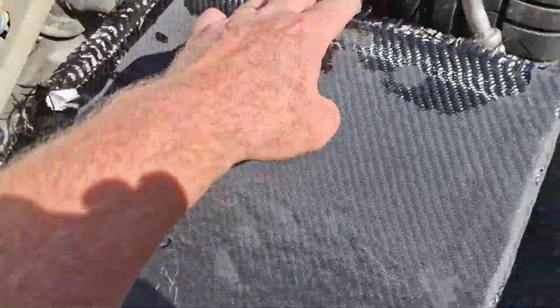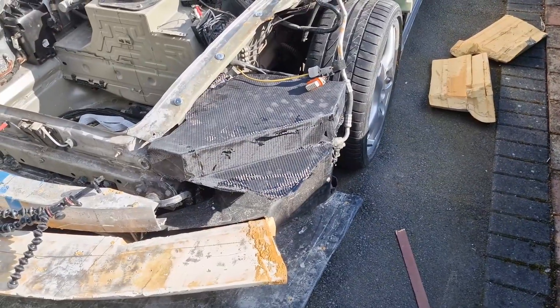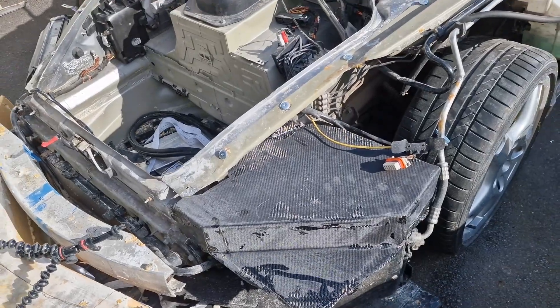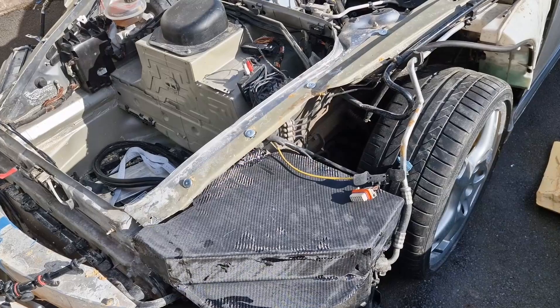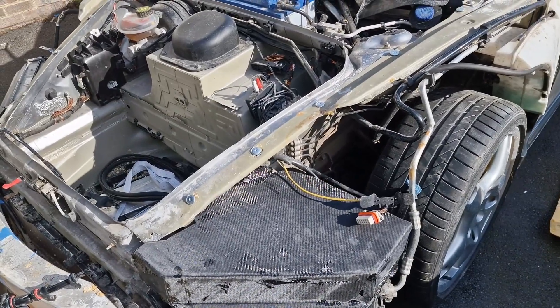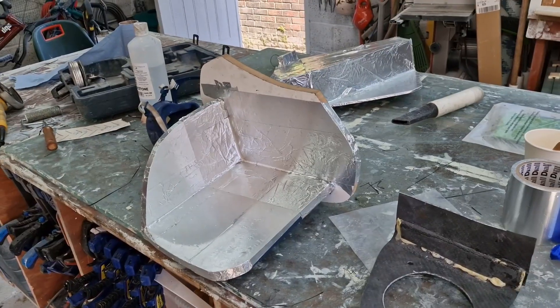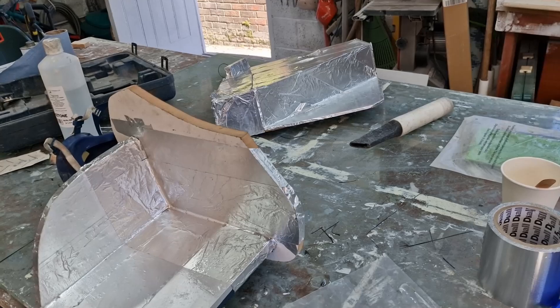I didn't trim all the edges because I wanted to try it on the car and make sure I got the right cuts in the right places. So here's me trial fitting it — and there, after a couple of little trims, we have it. Needs a bit of bolt holes drilled, and I need to work out what to do about that to firm up the bracket. But we're in pretty good shape. Now we've got the basic mounting brackets for the headlights, I need to make the uprights that the headlights will be fixed into.